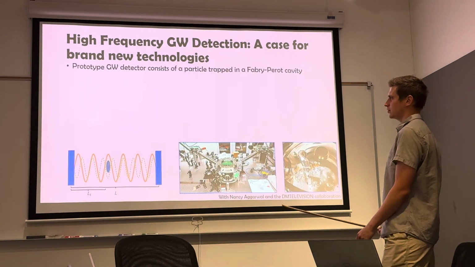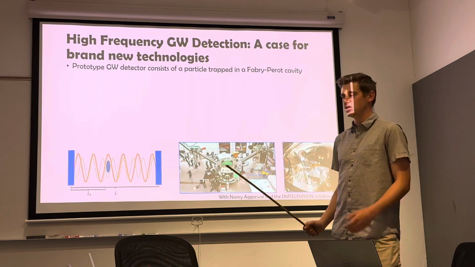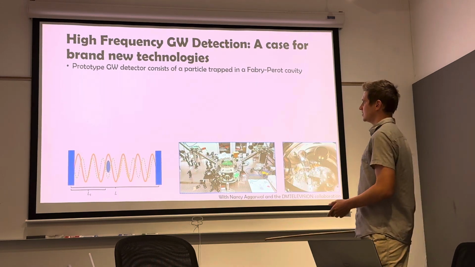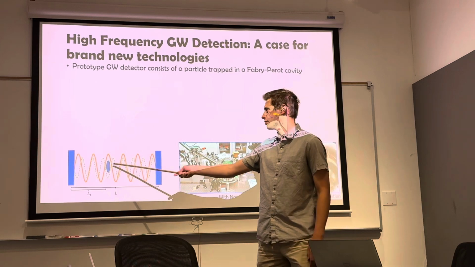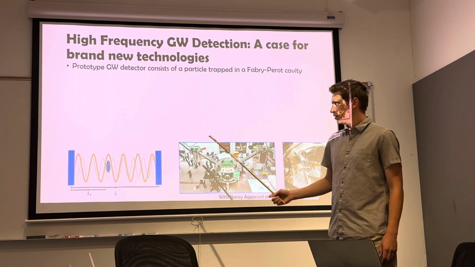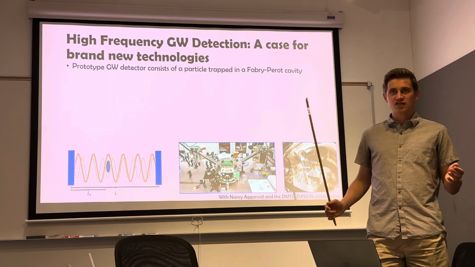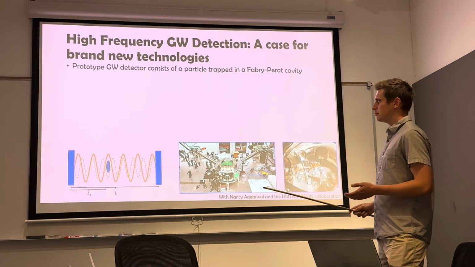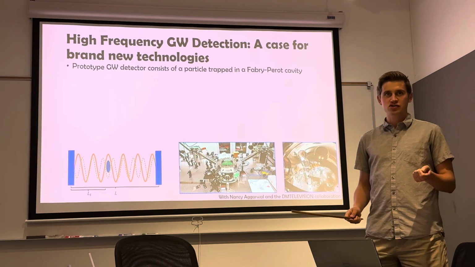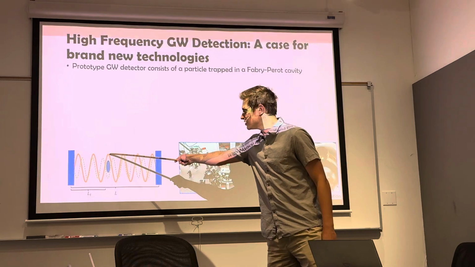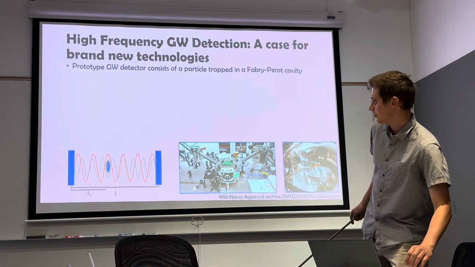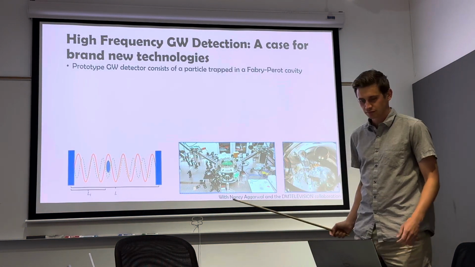Okay, so how can we use this technology for gravitational wave detection? So let's consider some optical cavity with a small dielectric placed inside. The electric field inside this cavity forms a standing wave, and because the particle likes to be at regions of highest electric field intensity, it's going to sit at one of the antinodes of the trapping field in orange.